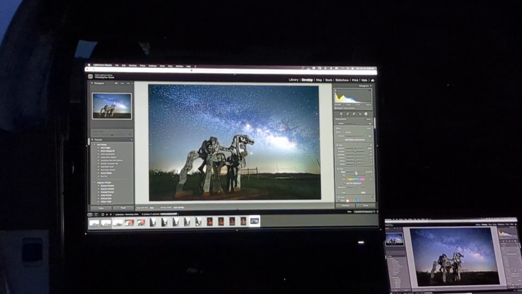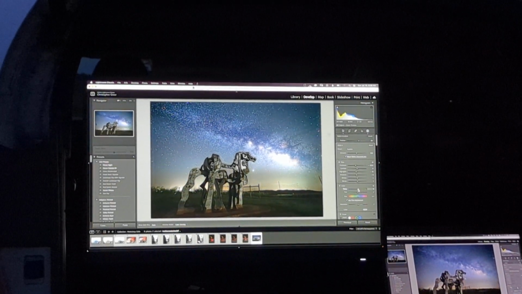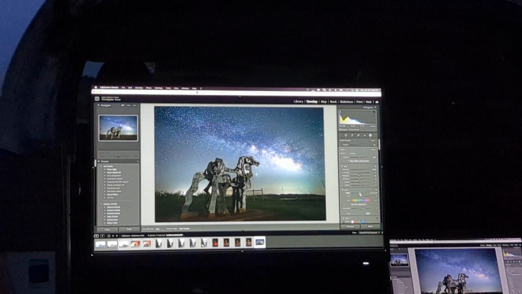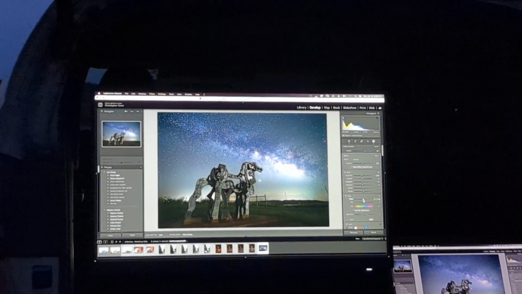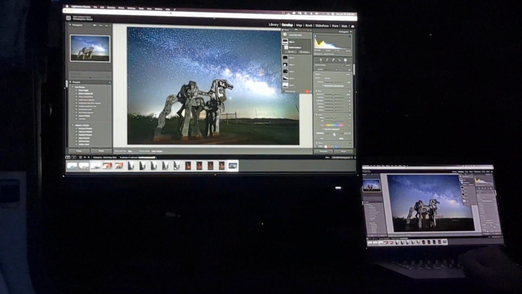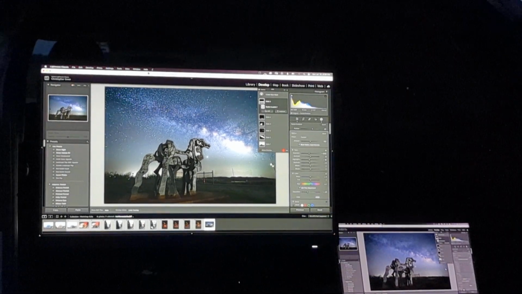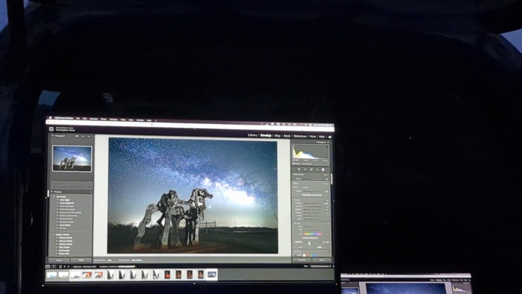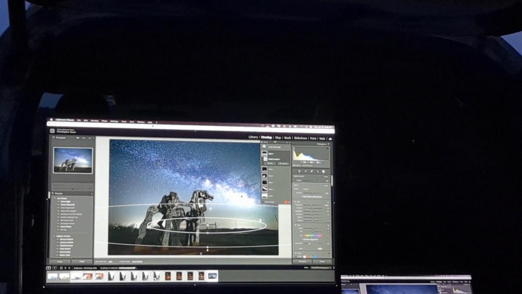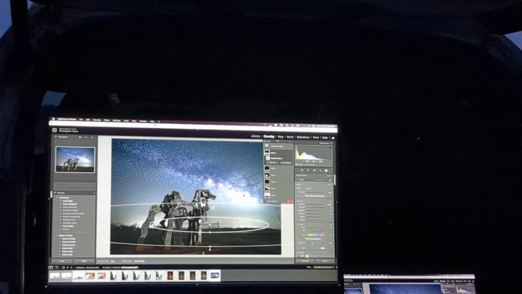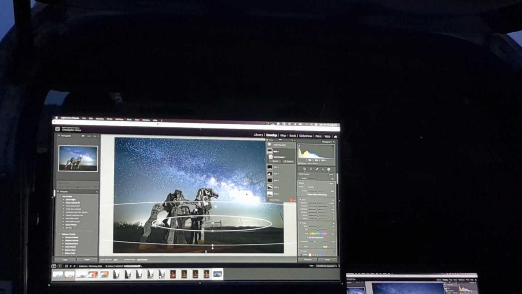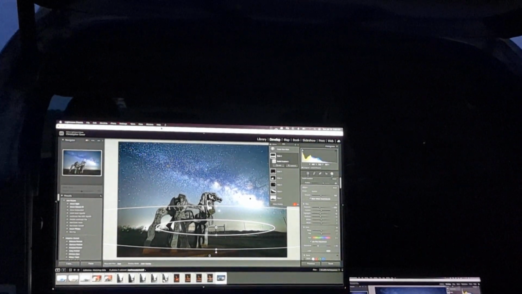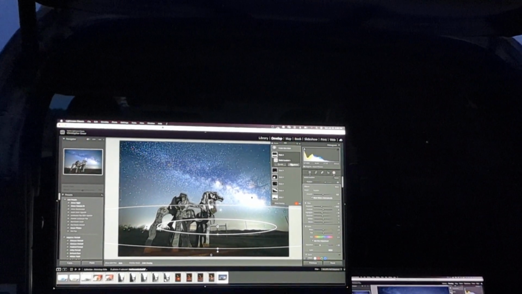I might actually, instead of it being yellow, go slightly more blue to help it blend with the sky above. I might also desaturate it a little bit because I'm getting some weird greens right there. So I might desaturate it just a touch, and now it just looks like kind of a dark gray sky. The only problem is I also did that edit to the Iron Horse, right? Well, let's see how well this does. I think this is going to work pretty well.